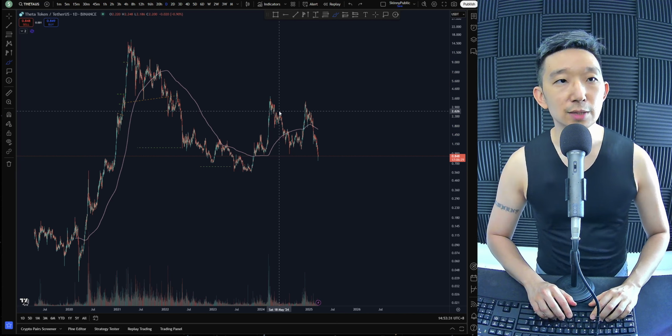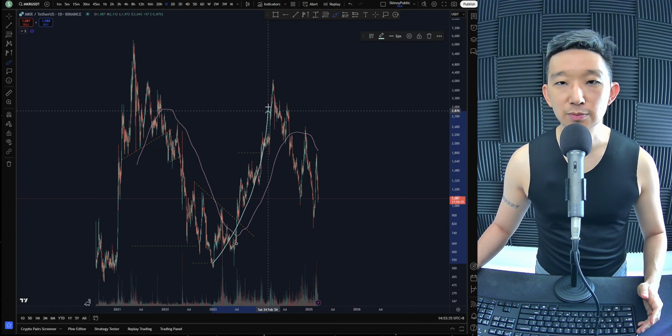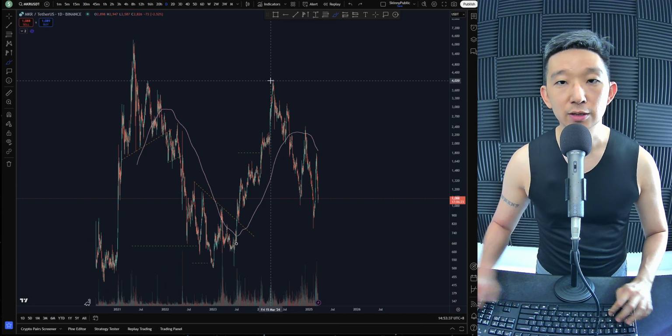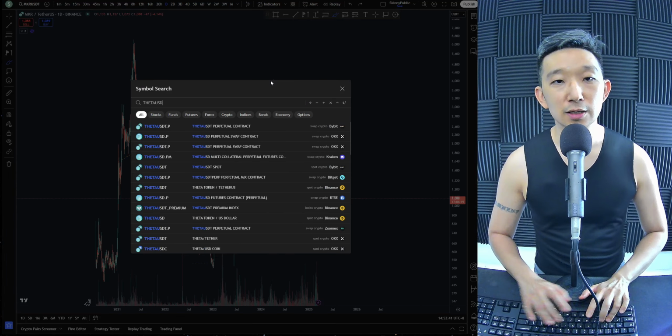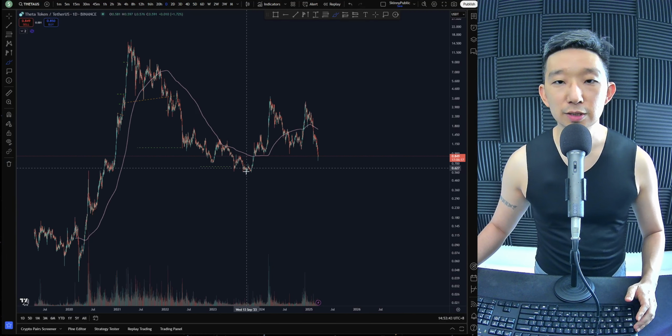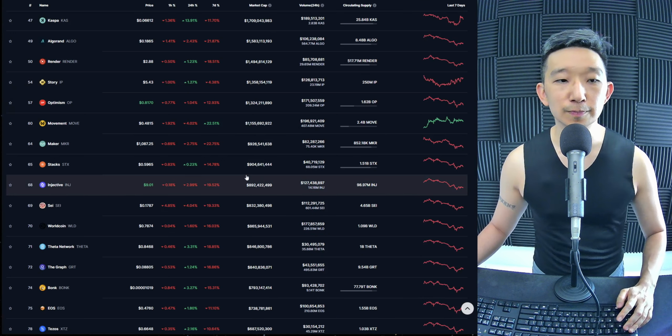Right, let me show you another example of a coin that's doing well, which is Maker, which we just saw. Look at this. This is Maker's rally, and this is THETA's rally. Look at how weak versus how strong. Yeah, so that's THETA for you. Not looking good though. So stay safe.